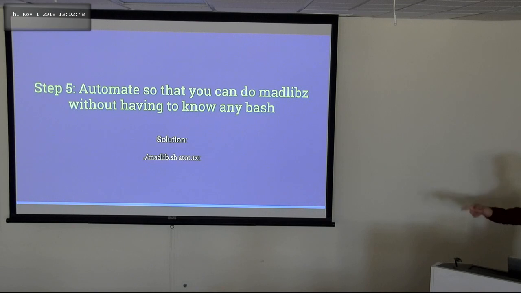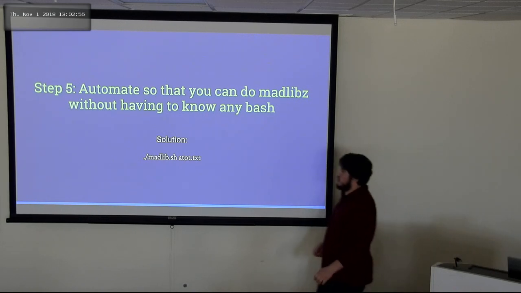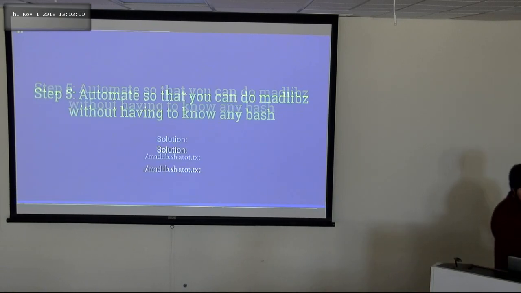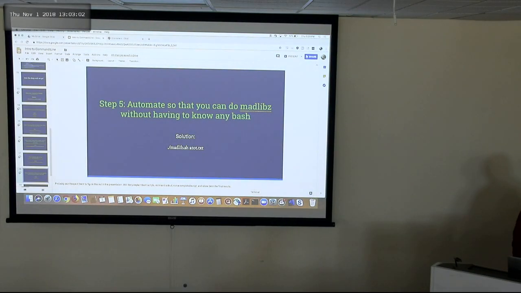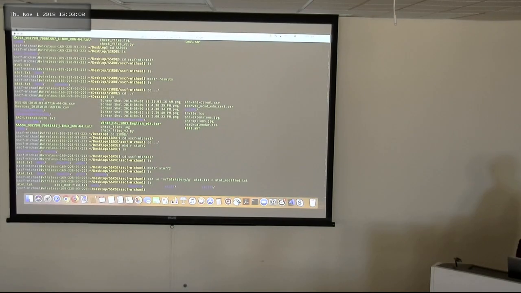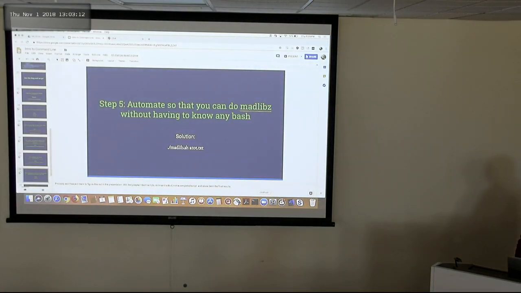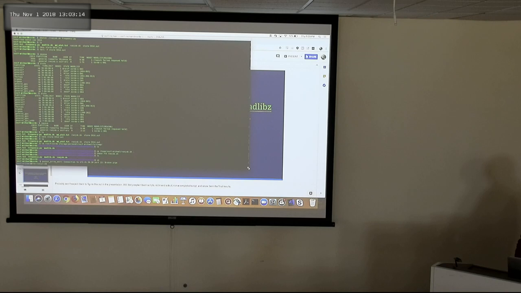There is a bash file called madlib.sh if you guys copied everything over already. If you want to just read it rather than writing it, you can do nano madlib.sh. And for the folks at home, if you don't want to see what it does, if you want to write it yourself, pause right now. But what I'm going to do, in the interest of time, is run through it a little bit.